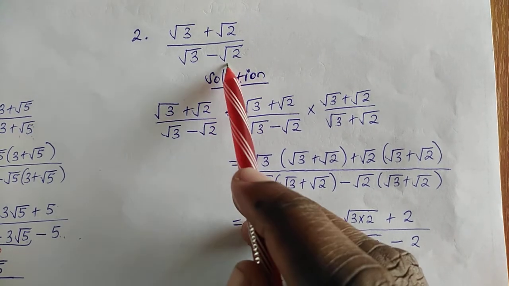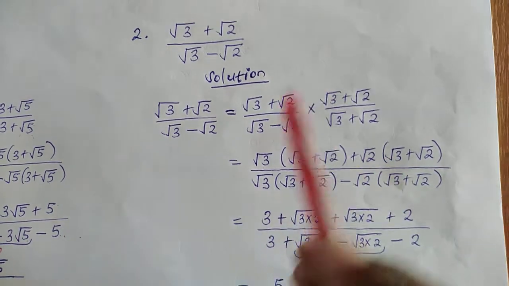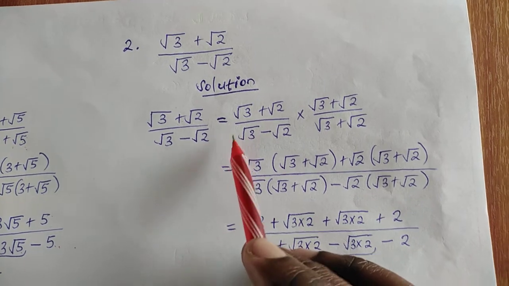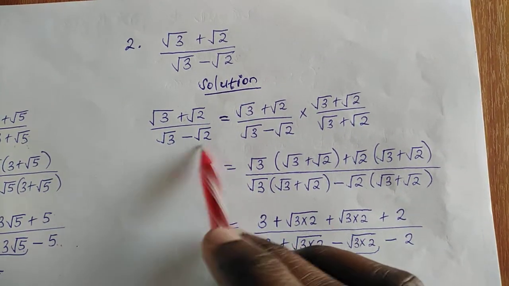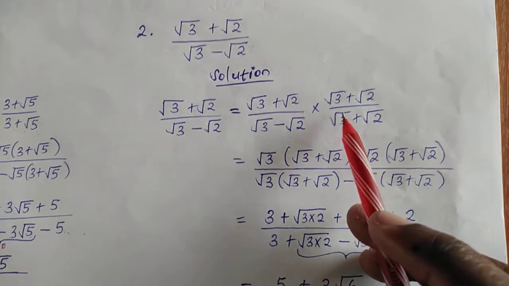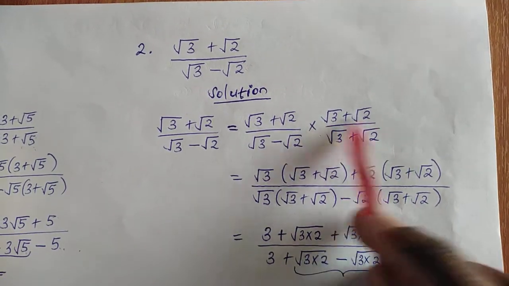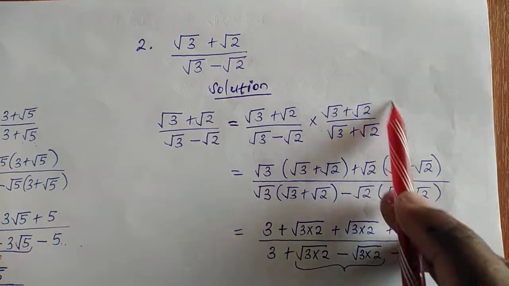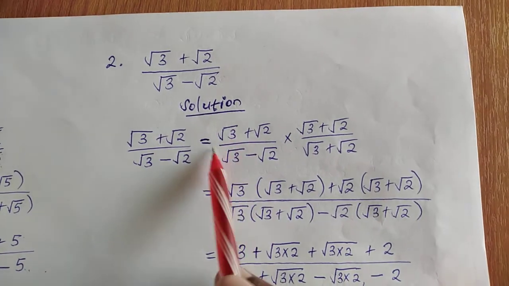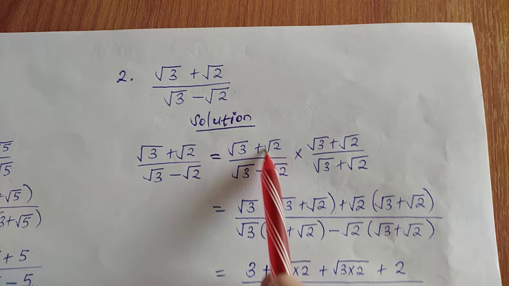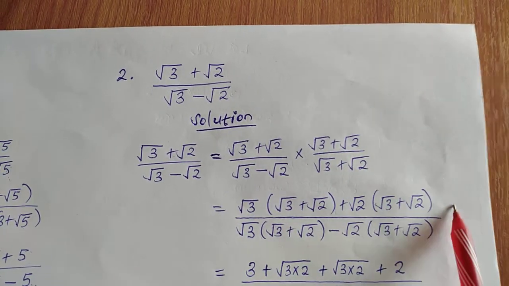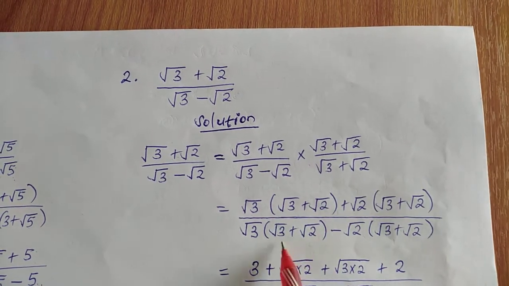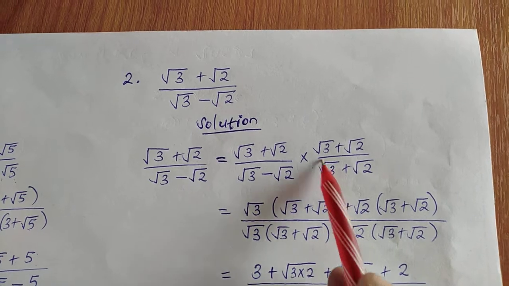If this is minus, the conjugate will have a positive, because root 3 plus root 2 over root 3 minus root 2 is equivalent to the same multiplied by root 3 plus root 2. Now this is the conjugate over that conjugate. We multiply that. This one is equivalent to this product, so that we're having root 3 multiplied by the whole of this plus root 2 into the whole of that, over all over root 3 into the whole of that, and then minus root 2 into the whole of that.